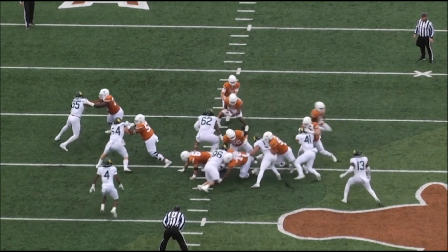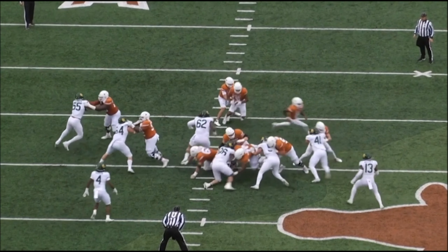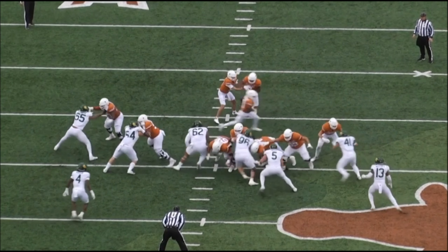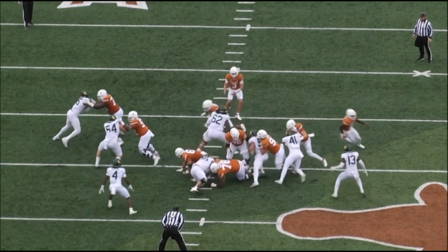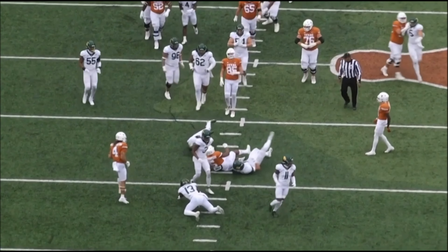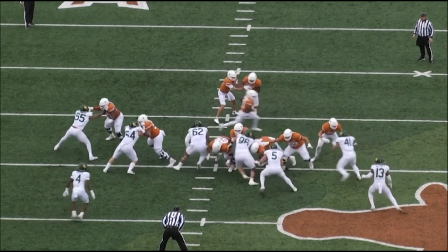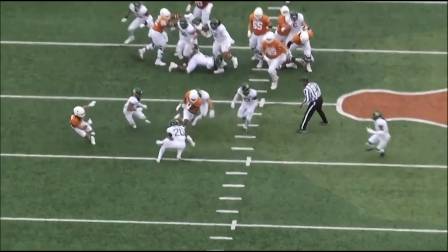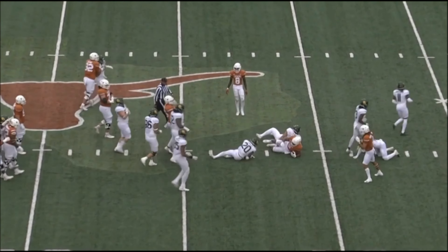Watch the footwork. Downhill — 62 doesn't even touch him. Let's focus on 62, this guy for Baylor. Watch what he does to the center — he gets rid of the center so fast. So right now he's face to face with Bijan. He doesn't touch Bijan at all. That same little step he gave the Alabama guys, he gave it to him one-on-one and doesn't touch him. So it should be a tackle for loss of about two to three yards. Instead it turns into a five, ten, or thirteen yard gain. His balance, his elusiveness, his vision — top of the line.